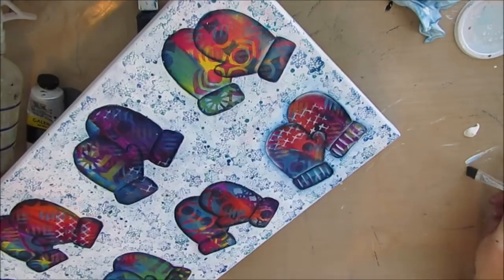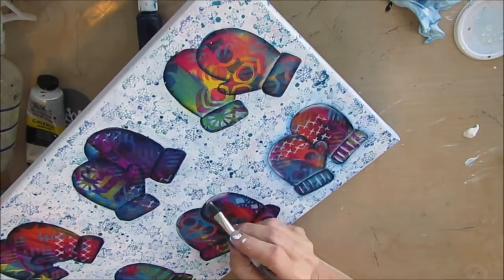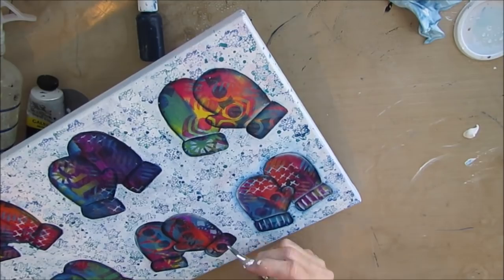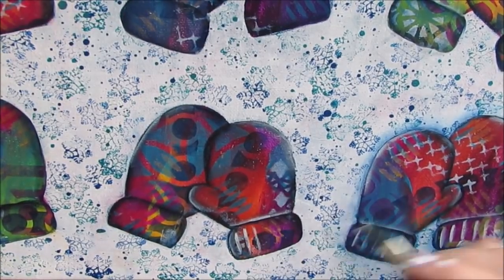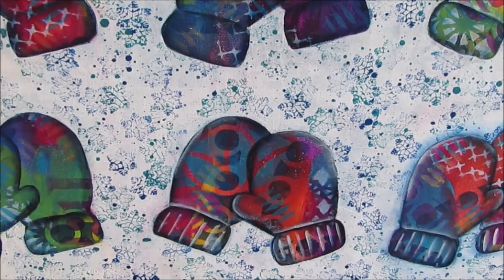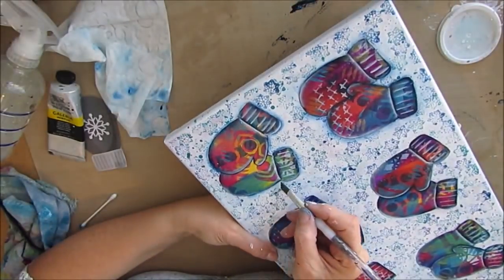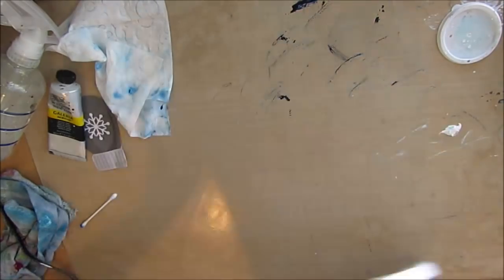With the shading I'm adding detailing — applying white and thinking about where to put the highlights based on the light source. At some point I had turned the canvas upside down, so the light source was opposite and I got confused. I didn't really follow the rules — I just kept working until it looked good and I was consistent on each mitten. So that's where my canvas was upside down and I lost track.